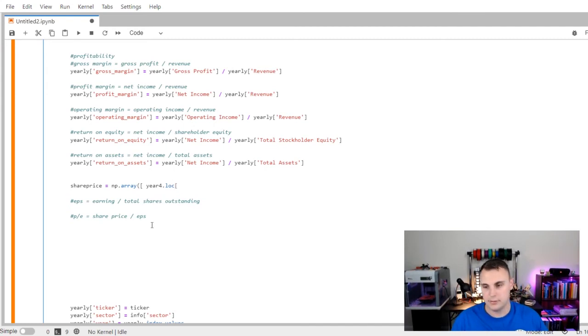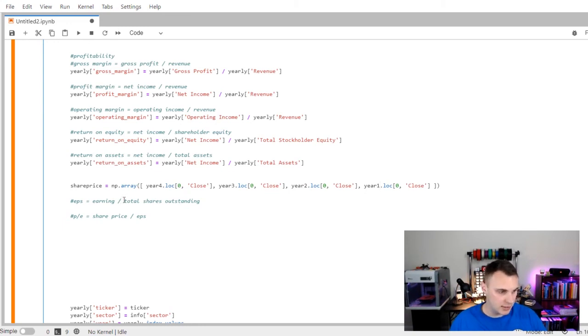Now, if you remember, we pulled each of these at the release of the report to a year after. So it's going to be actually the very first row. And I want to know what the close is. And we're just going to take this and repeat it for all the different years. So go ahead and change all of these different years, 3, 2, and 1. Okay, so this gives us the share price.